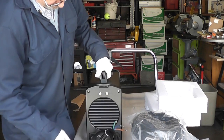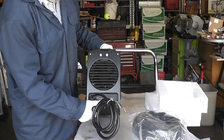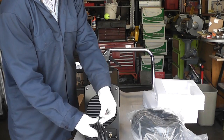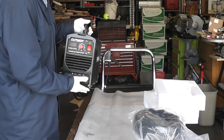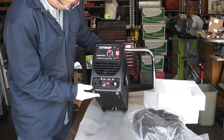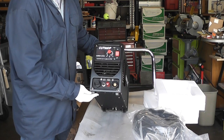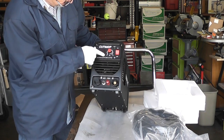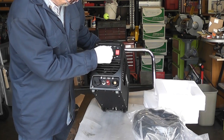They don't give you a plug. It does say 120 and 220 volts. It's got a gas inline here, but it does not come with a plug — you've got to put on your own plug. The next thing I noticed is on the front panel here. There are only a few little items: there's a green light, and I'm not sure what that's for exactly. Of course, there's an on and off switch. There's what looks like an amp controller — it goes from 10 all the way over to 50.